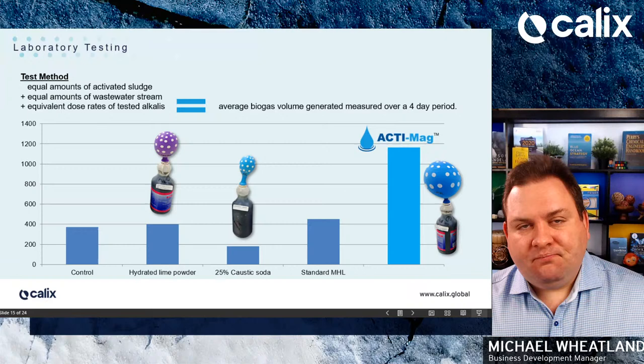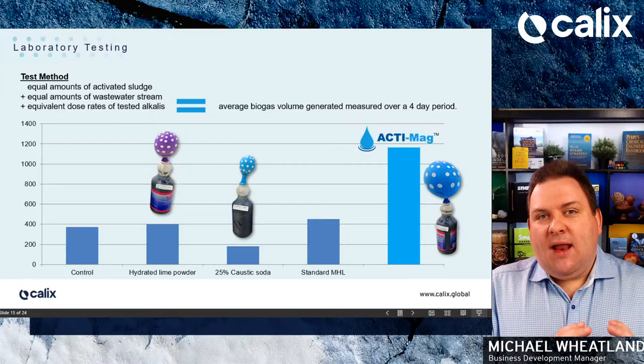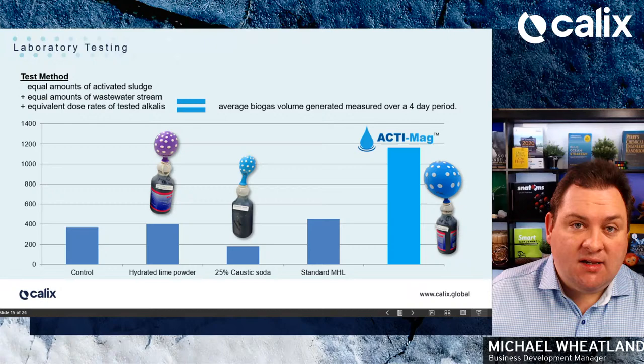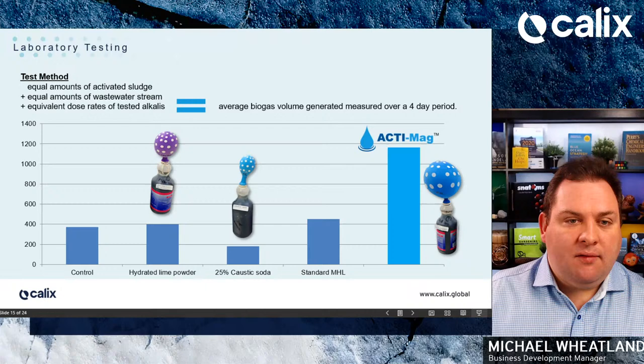We started off doing testing in the laboratory, just using a simple system. So we thought, what's the best way to compare it? We ended up just buying bottles, so setting up little anaerobic digesters on the bench. We set bottles in a water bath to make sure they are maintained at a constant temperature during the process. We attached balloons on the top, and we essentially just measured the amount of gas that was coming off the little anaerobic digestion bottle by how much the balloon blows up. So fairly crude way to measure it, but very effective in the end.